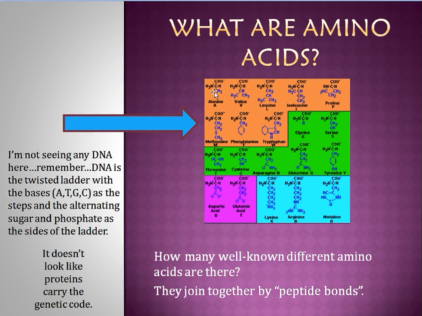You can see, because if it did, we'd have to see that phosphate in there or that circular sugar, and I'm not seeing it. Okay, so let's see, what does this say here? DNA is a twisted ladder. Does it look like the proteins carry the genetic code? Because we're looking at individual amino acids. We know that the amino acids hooked together make up the protein. So if I'm not seeing any of that genetic information, the DNA, here in the amino acids, I know that the protein itself is not carrying the genetic information.